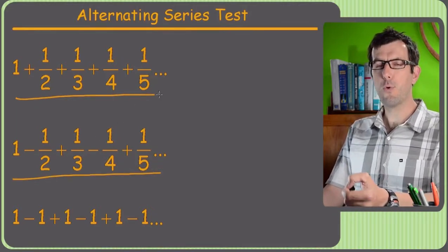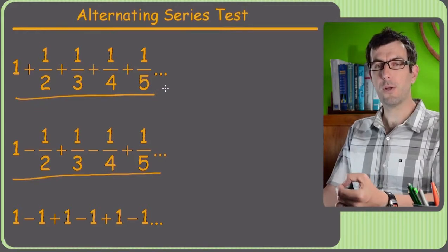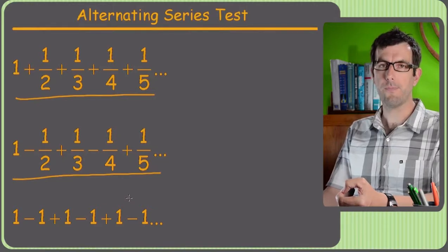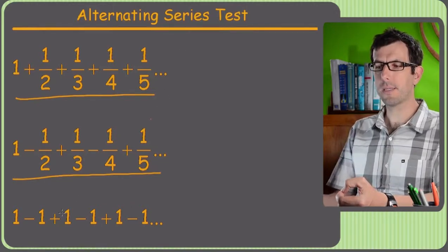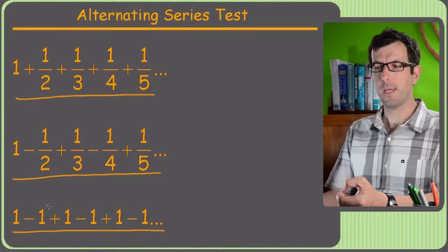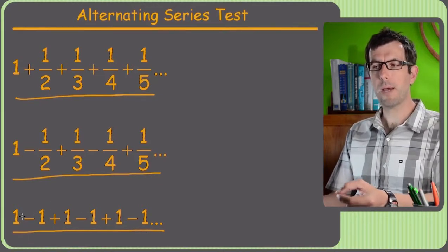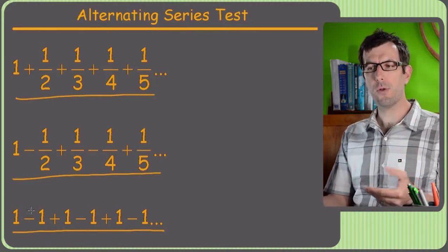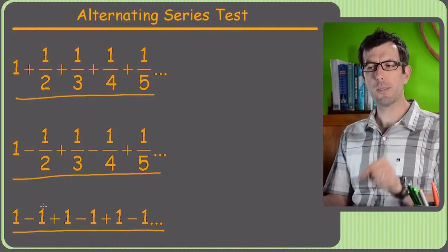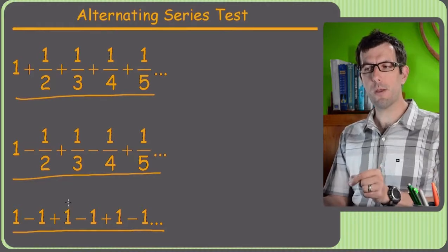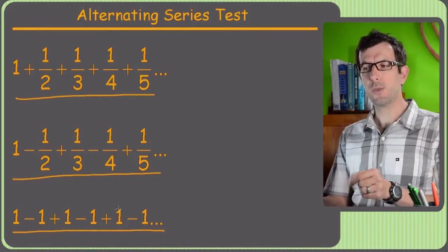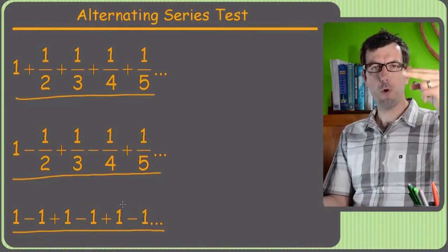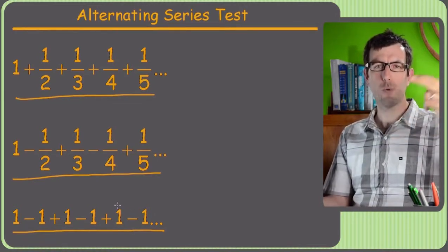And it turns out the only time that alternating series don't converge is if their terms don't approach 0. So if you look at something like this one, it's alternating, but 1 minus 1 plus 1 minus 1 plus 1, you can see if you kept a running total, you start with 1, then you take away 1, so now we're down to 0, but then we add 1, so we're up to 1, but then we take away 1, so we're back to 0. So this sum, as you keep adding one more term, you keep bumping from 1 to 0 to 1 to 0 to 1 to 0.